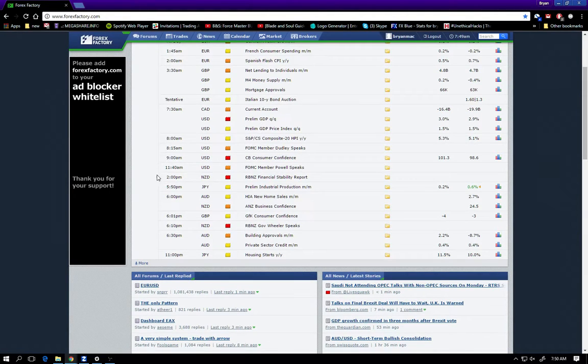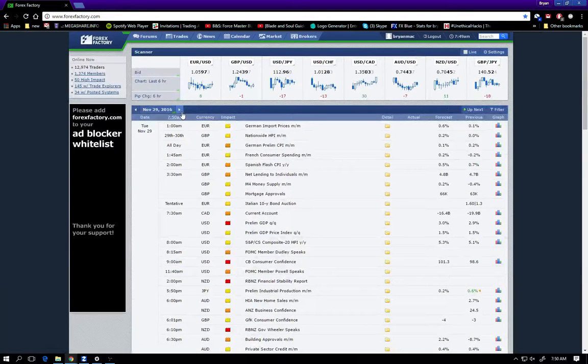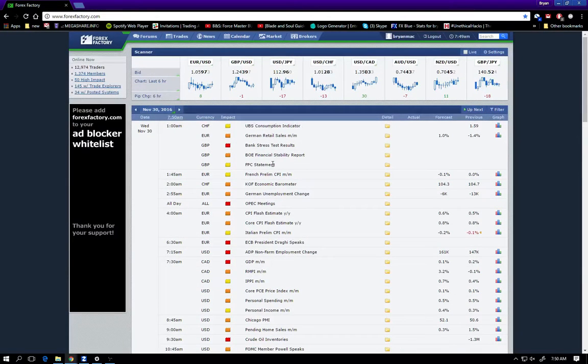Remember, don't be trading these NZDs. You can demo them just fine, but the spread's going to be extremely high on them. They're good learning tools to see what happens when you place it on an extremely high spread, but they are not good tools to trade on a live account. They will burn up your account.